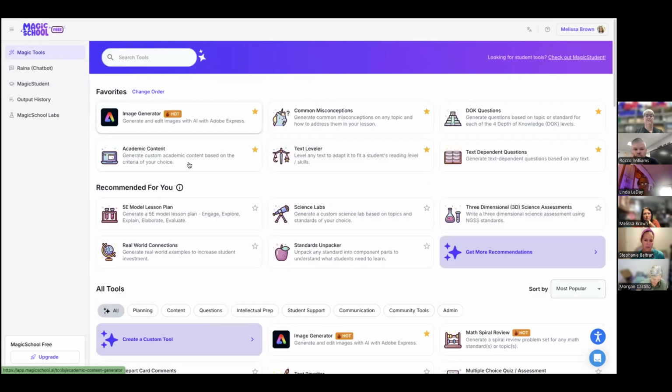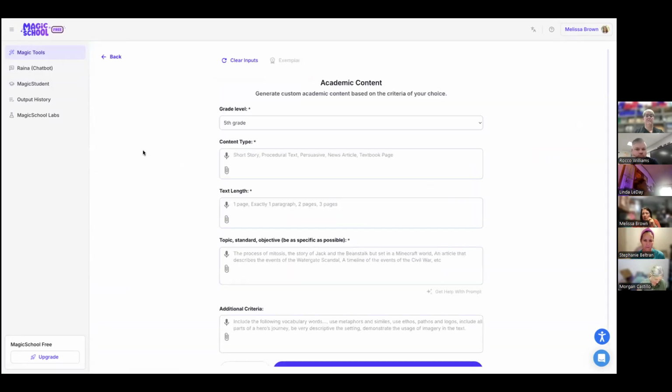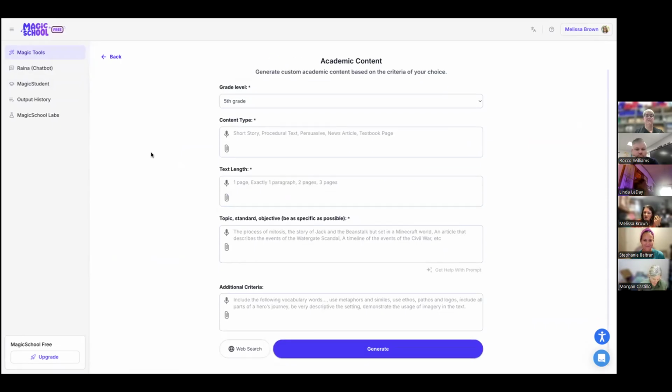Then there was the academic content. This one asked a little bit more information of me. And once again, if you're not quite sure what to do with things, we're going to do teacher server in a minute. I just clicked on it, said, hey, generate something, tell me what you think goes in that. And then I adjusted it to match.